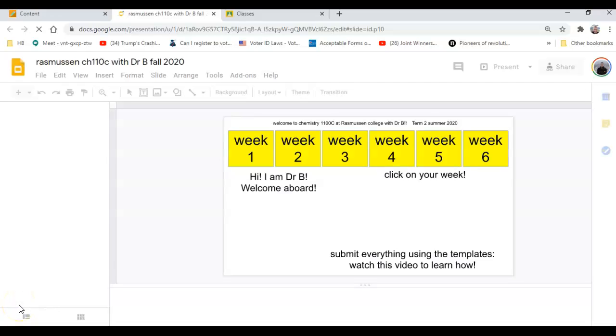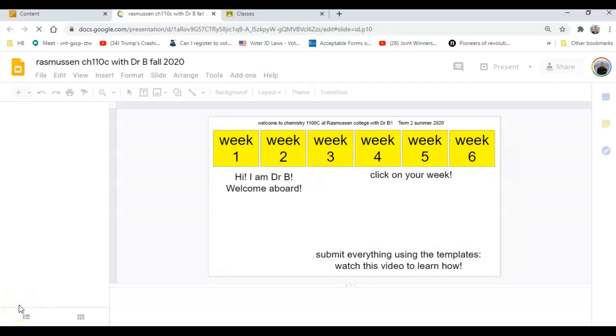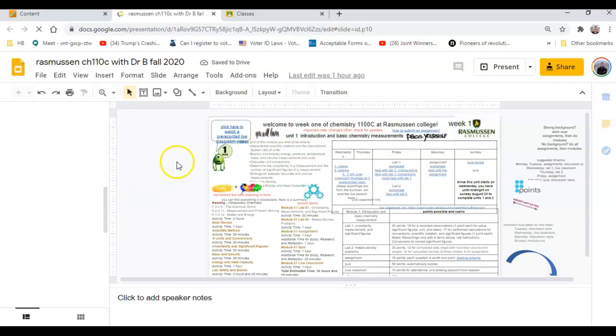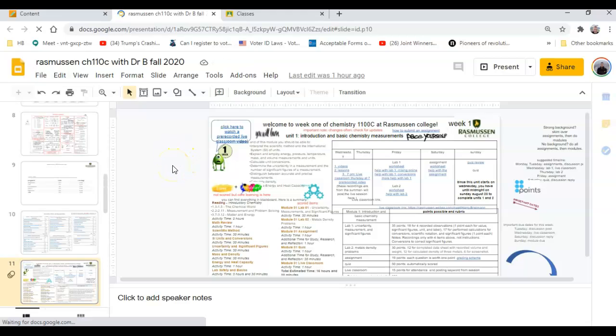So I'm going to click here, and this should take you to the main slide deck. I'm going to pause this because I had to use a different network because I'm having a blackout right now. So once this thing populates completely, I'll let you see it. By the way, it looks like it's going to the first slide, but then it'll go to, in this case, I think slide 11, which is the one-page summary.